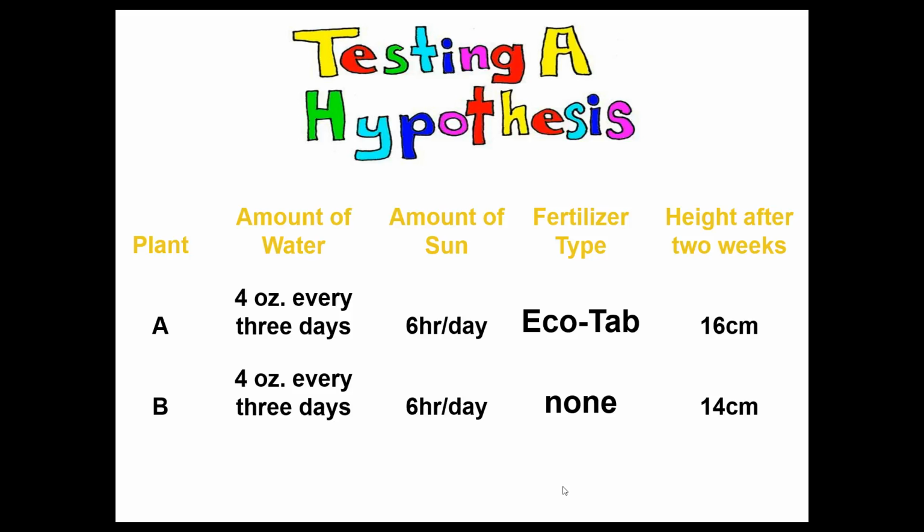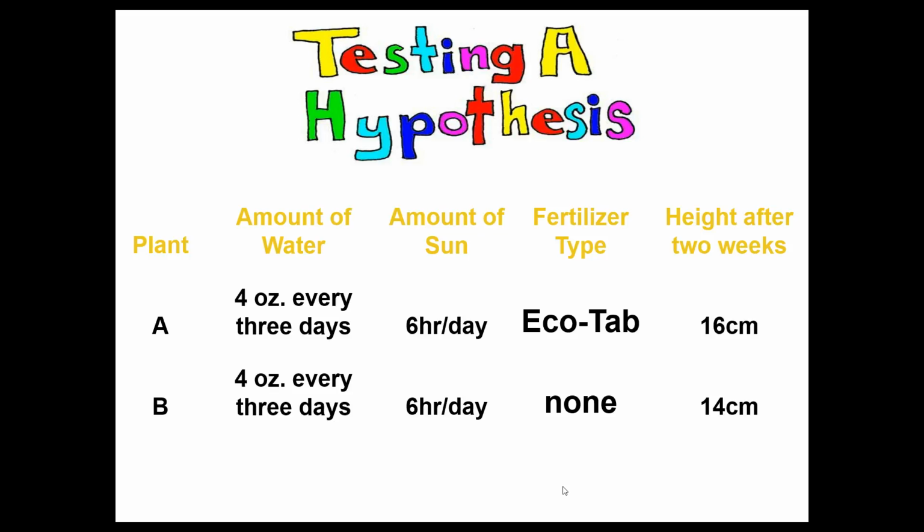So we call that the independent variable. It's what you, the experimenter, change in the experiment. So our plant needs to be exactly the same type of plant. I can't use two different flowers. I have to use the same plant. So A and B would be the same type of plant. The amount of water that I give both plants has to be the same. The amount of sunlight they get, where they're placed in the room, has to be the same. Everything, the type of soil that they're put in, has to be the same.